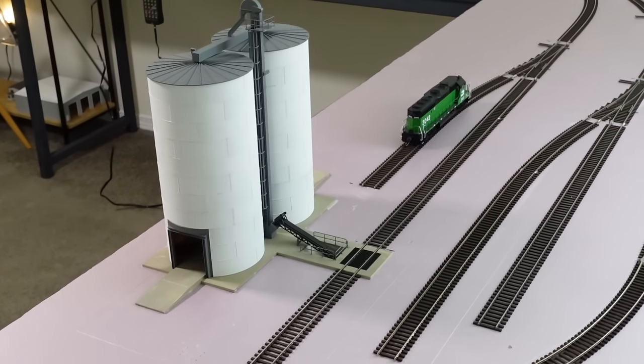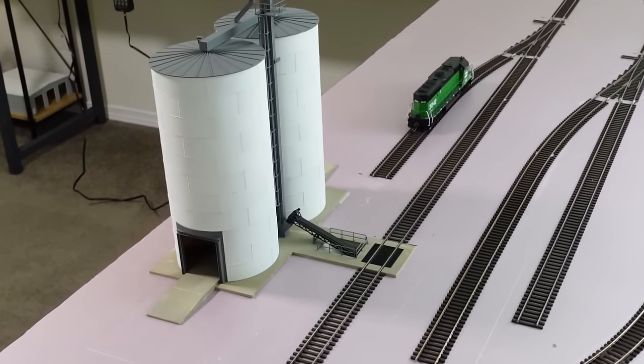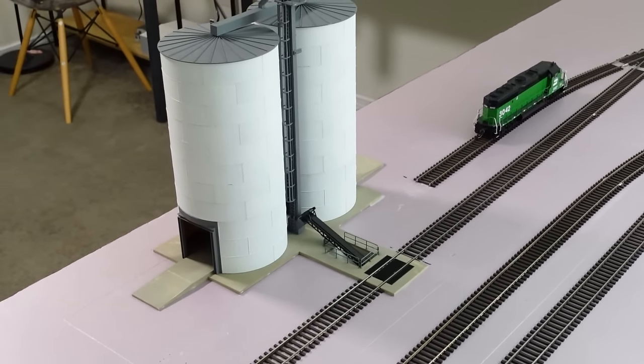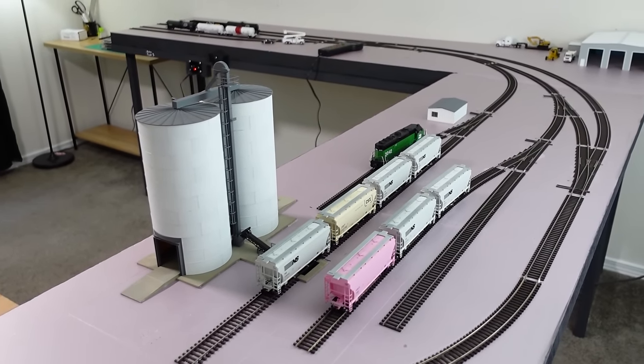Man, I am really happy with how this turned out, although it was a lot more work than your average kit build, but I think it did pay off in the end. Now it's finally time to run some trains and test out that new industry. This time I'm going to be using my GP40-2.